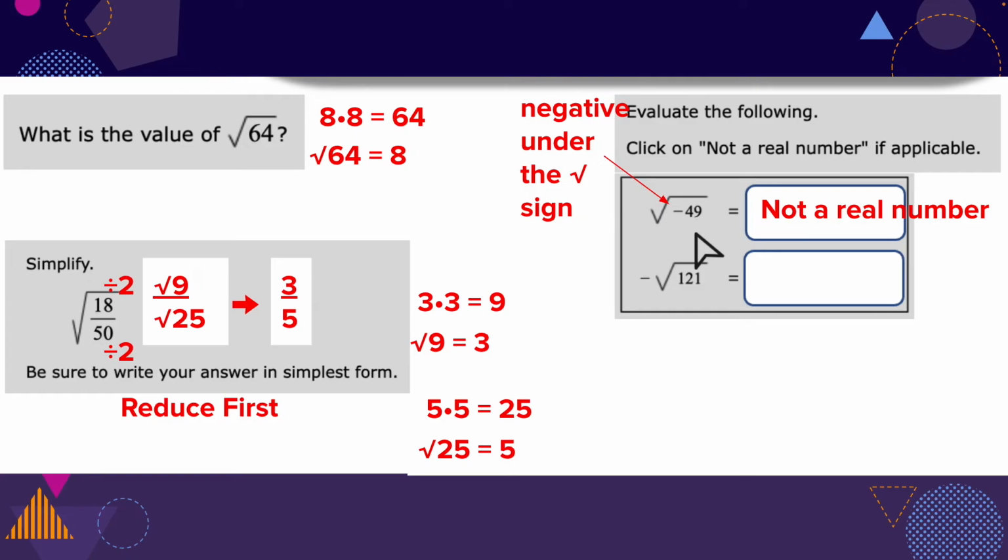All right, so we can move here. If there's a negative outside of the square root sign, that's fine. We're going to take the square root of this number and then put the negative on it because it's outside of the square root. So it's not being affected by this square root sign. So if we look at that list, we'll see that the square root of 121 is 11 because 11 times 11 gives us 121. So the square root of 121 is 11. And then we just need to make sure there's a negative in front, so we just kind of tack the negative on there.